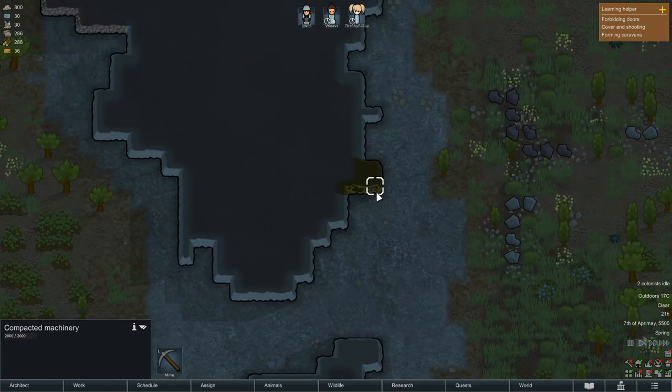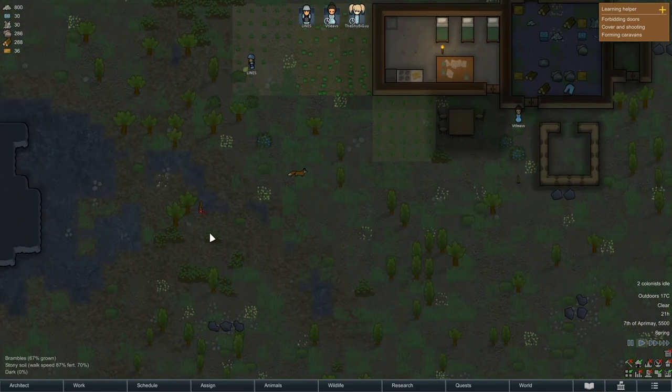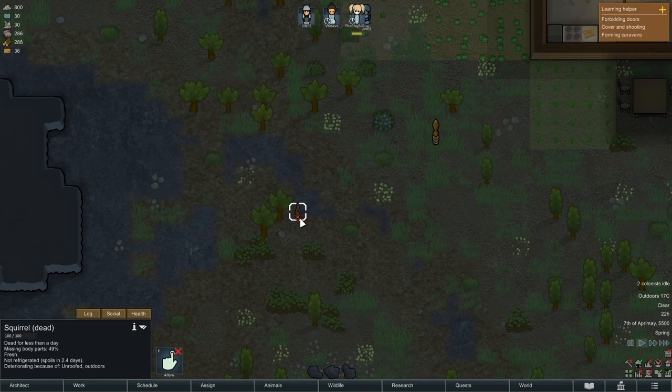What's that? That's shiny. Compacted machinery. What does that mean? Well, it means compacted machinery, doesn't it? Oh. 49% missing parts.